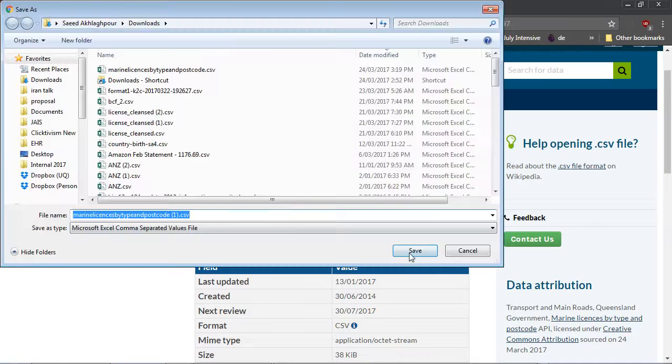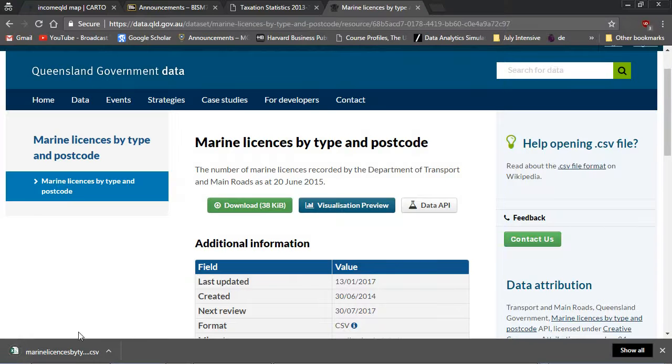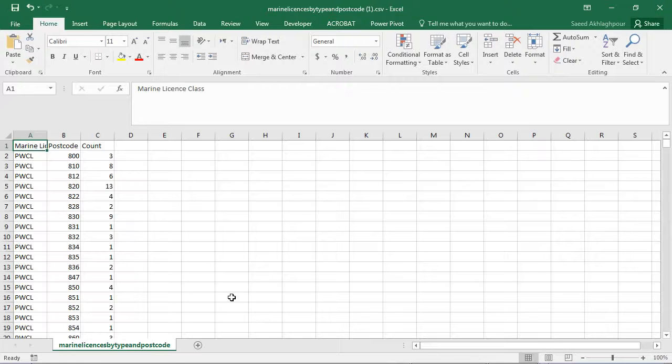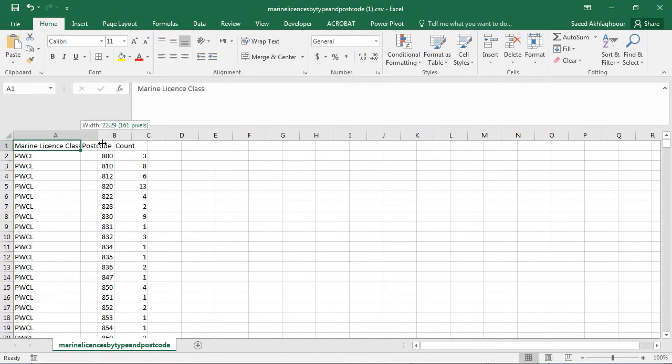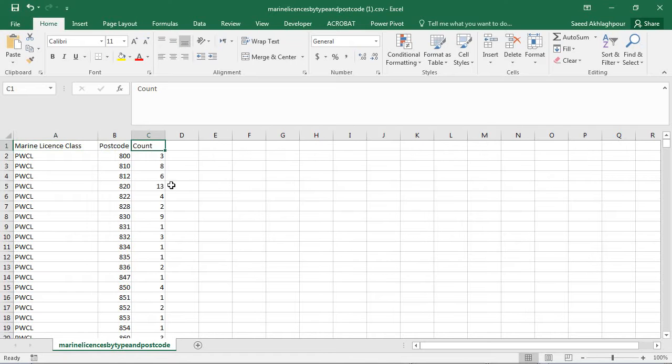So let's once again download it and open it. Alright. So that's the marine license class. That's the postcode, and the count tells me how many people do have that license in this postcode.